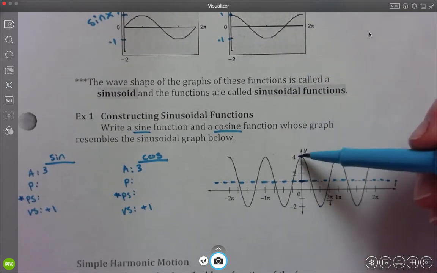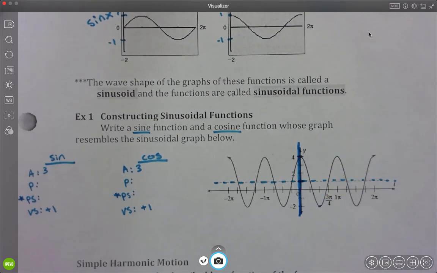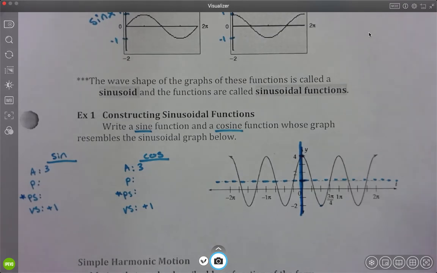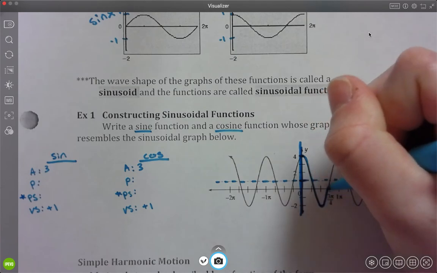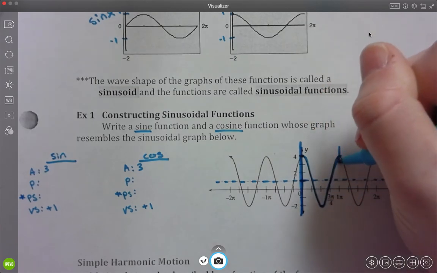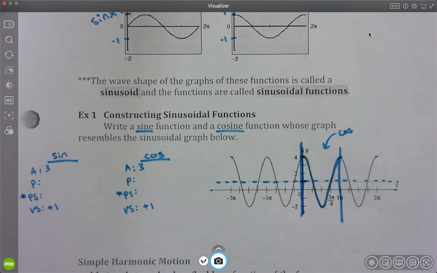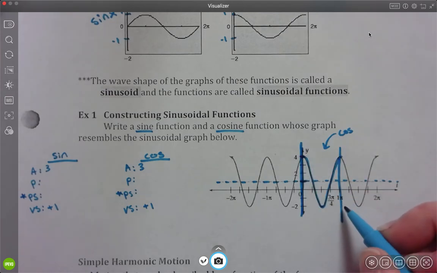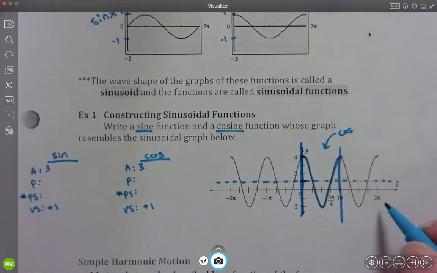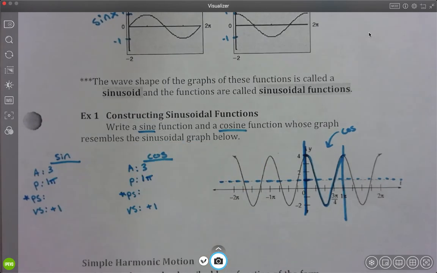If I start at the y-axis, it already looks like a cosine function, right? Because it's starting up here at the top point, going down, and then coming back up. So that's one full period, and this is kind of what the original cosine graph looks like. It makes one full period in the amount of 1 pi rather than 2 pi. So my period is going to be 1 pi, and that's true for sine or cosine. Now I just need to figure out the phase shift.